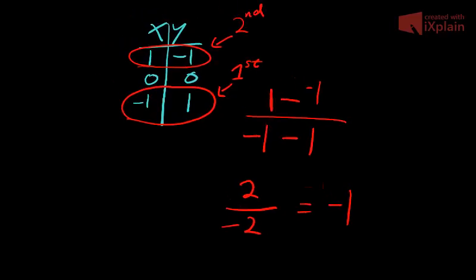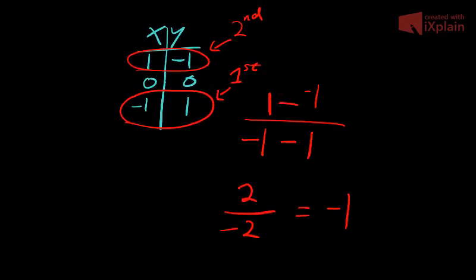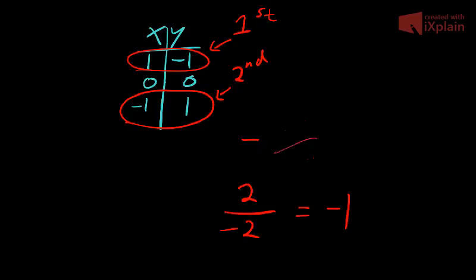And just to show you guys, it wouldn't matter if I changed the order of these. So if I decided that I wanted this one to be second, and I wanted this one up here to be first, I'm going to change that. And we are going to rework this problem using those. So now again, we have to make sure that we use our first one first and our second one second. So my first point for y, I have negative 1. My second point is 1, so I have negative 1 minus 1.